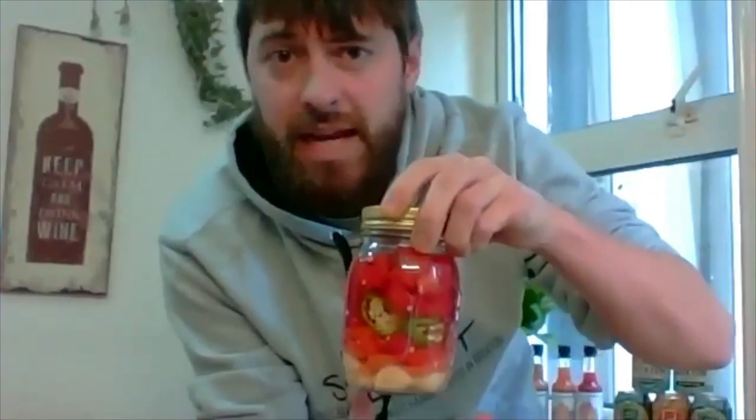But you can also, once you've got this, I'm gonna leave this for a month, then I'll drain off the brine and then food process it to turn it into a paste, and then I'll add a bit more brine back into it just to get the right consistency, and that would be the point that I tend to add in my fresh fruits and things like that. Maybe I can do another workshop at some point on chili sauce. That'd be quite good fun, I think.